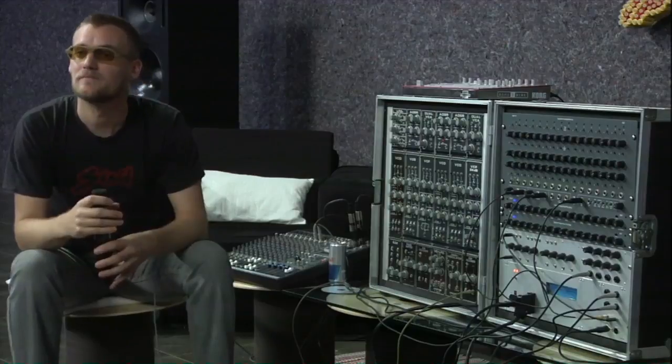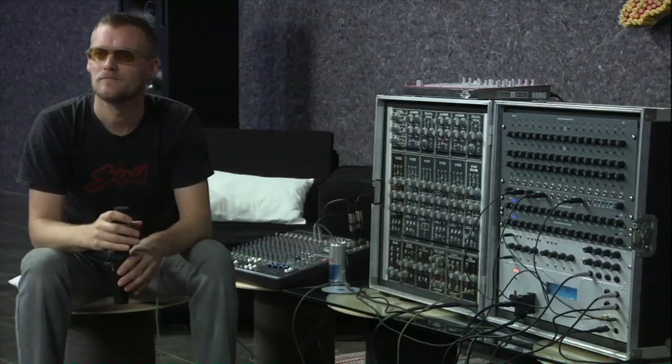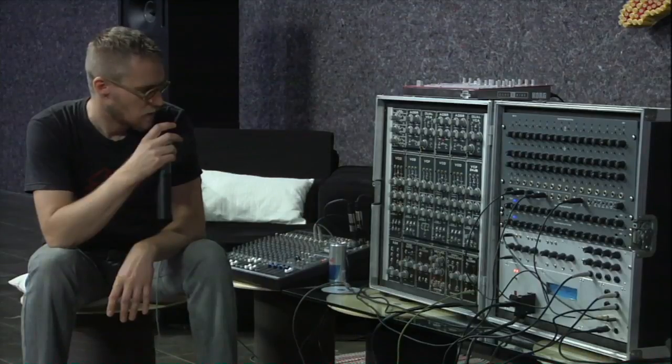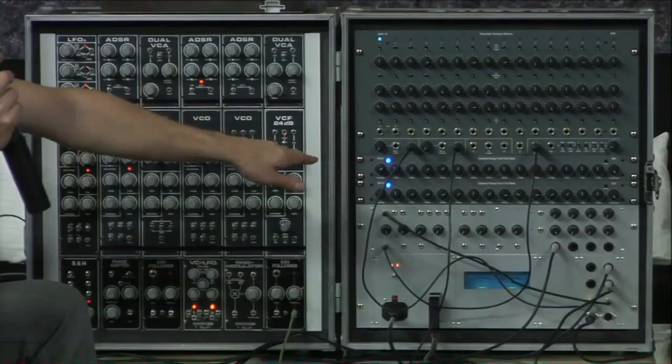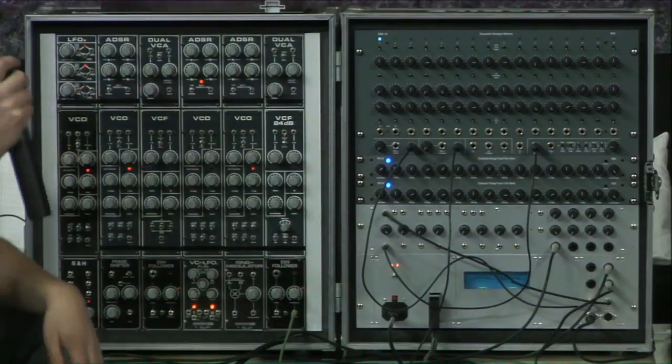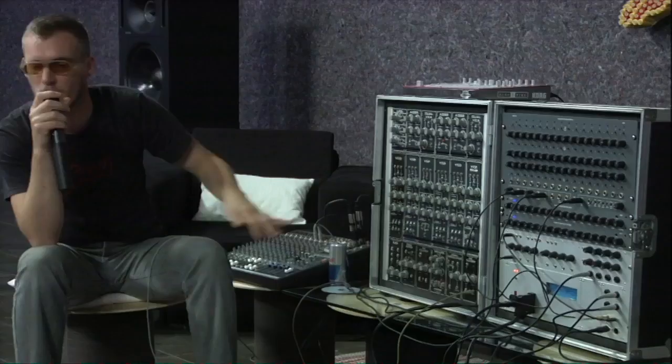Can I use my voice from a microphone as a signal for external modulation? Yes, you can do this. These are basically line inputs here. They work with line signal. If you want to use your voice, or other instruments like a guitar, to control the sound, yes, you can do this.